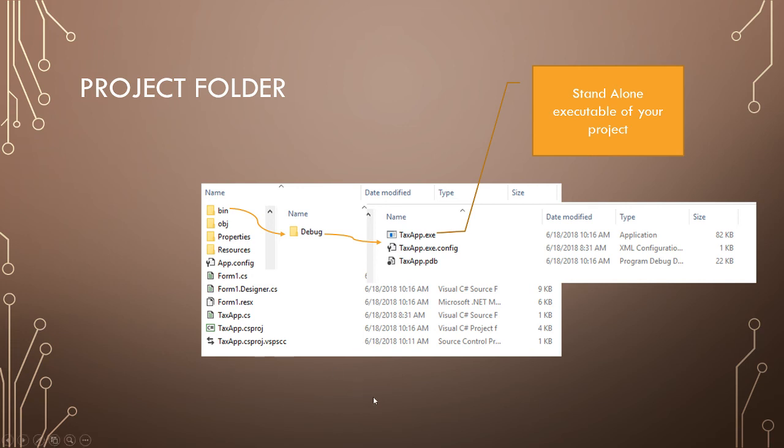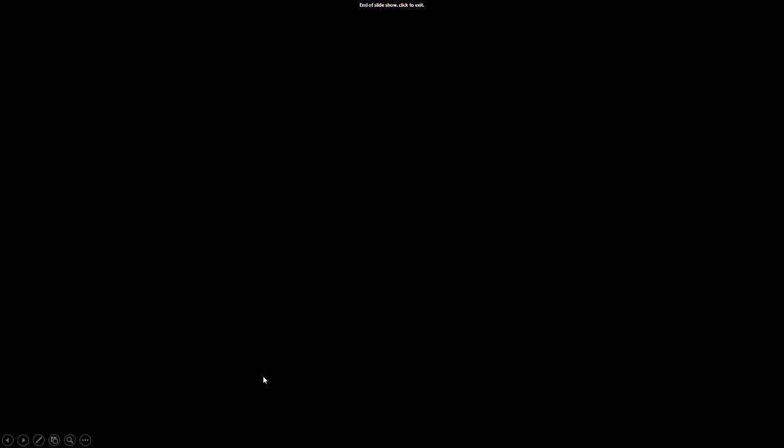Now, all these things matter to us a lot as we get started creating our first applications that access files, because we need to know where these data files reside, how we can open them, and how we can read them. So we'll be looking at that in our next video.